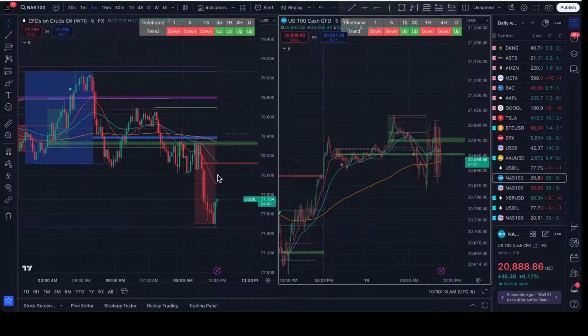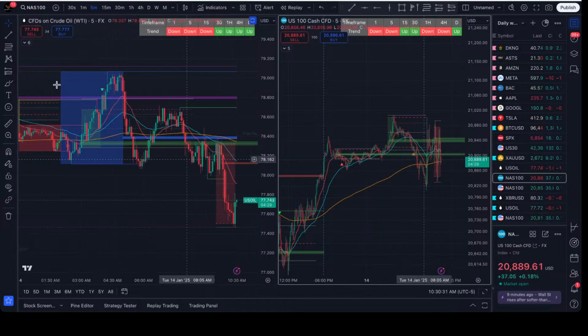I will be taking a look at oil, and we're just keeping an eye on NAS until we actually get confirmation of any offset forex pairs. So here we have our new indicator applied on top of the spotlight indicator, and this is for the early entry model. So this creates a blue zone.